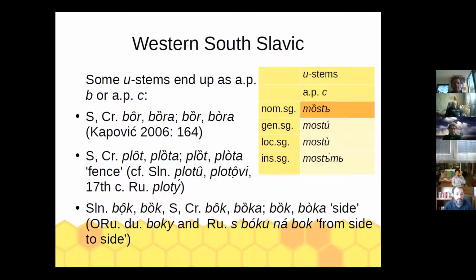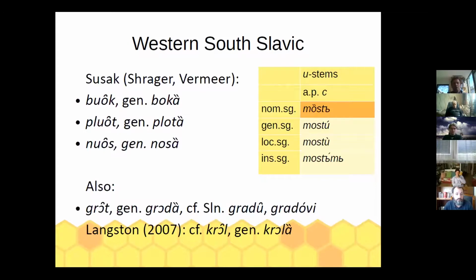And if we now look at the evidence for accent paradigm D, it looks familiar to us. So if we take Susak material, and it's been argued in the literature that it's quite difficult to use the Susak material because the sources are unreliable, but I'll take a few examples where I think everyone agreed that they're reliable. And what we see here are the same two words, bok and plot, which in Susak are bok, boka, and plot, plota. And there's also nuas, nosa, which looks like a genuine form, and that too is an original U stem. We have to be very careful with the Susak data because, as Langston has shown, clearly some of the alleged paradigm D forms there are secondary after accent paradigm B words. So it's a bit difficult.